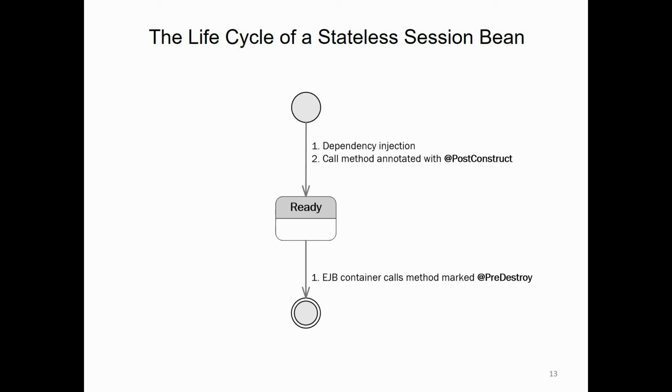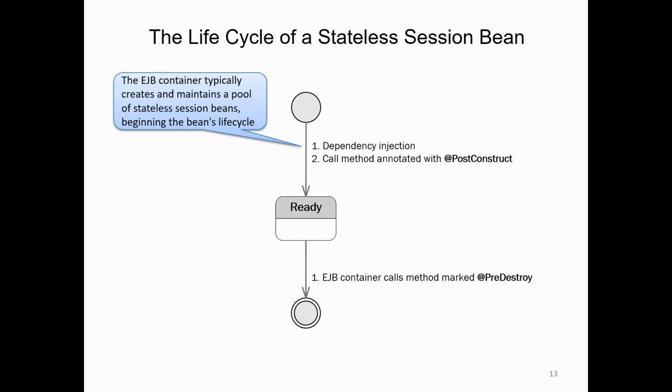Clients can send in their requests, call the methods from that. The methods process the requests and just wait for the next request to come from, well, absolutely any other client. It doesn't have to be the same client as before. Eventually, the EJB container will decide it's time to destroy this instance and will call the method that has been annotated with PreDestroy. The point being made here then is that because the EJB does not have to continually create and destroy instances of a stateless session bean, it can do something like maintain a pool of beans that it can share across all the various clients.